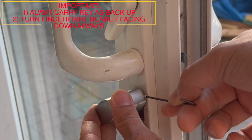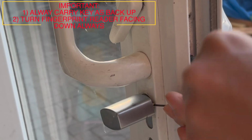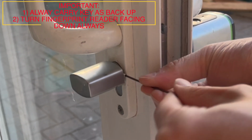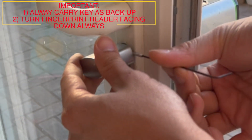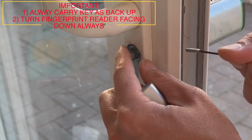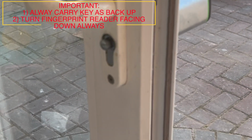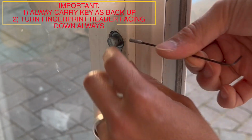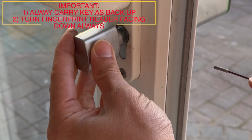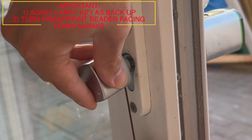Reattach the screw. The screw should go back into the slots very easily. It should not feel stiff. If you're finding it difficult to screw it back in, that's because you are using the wrong hole. There are two holes on the back handle. They are directly on the other side. So if it is stiff, simply try using the other hole instead. It should be effortless to screw the screw back in.